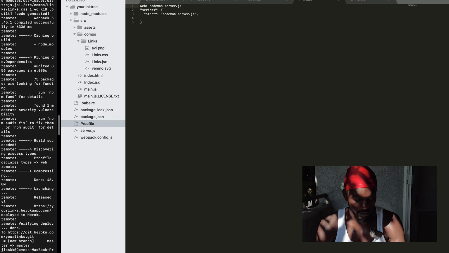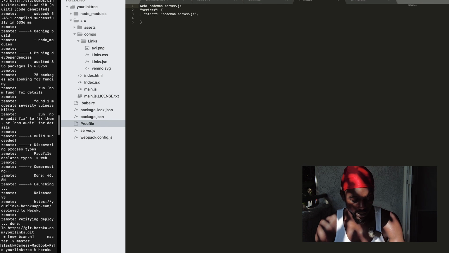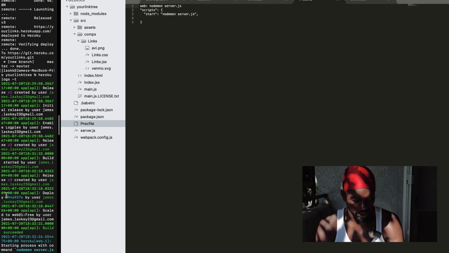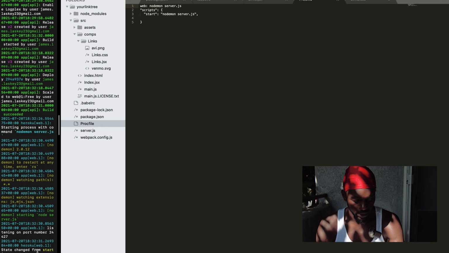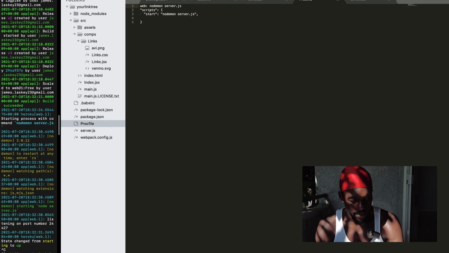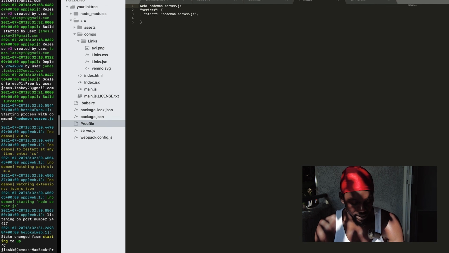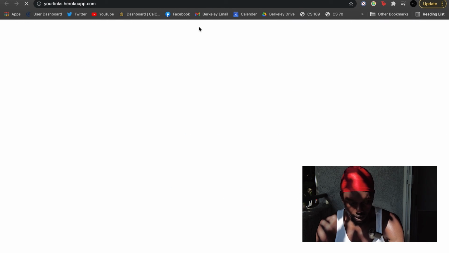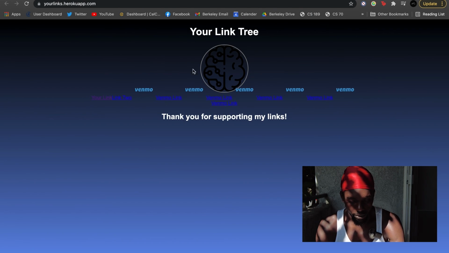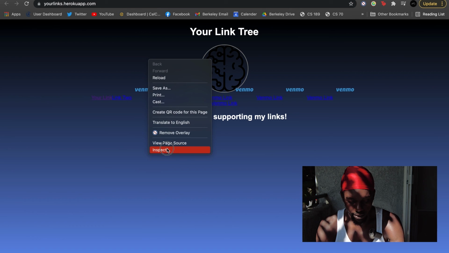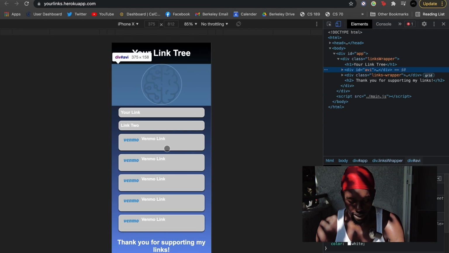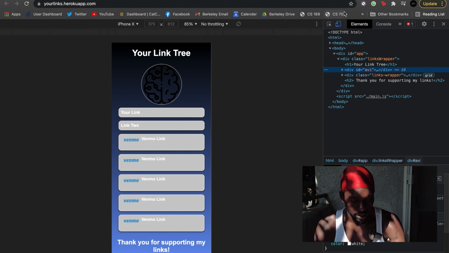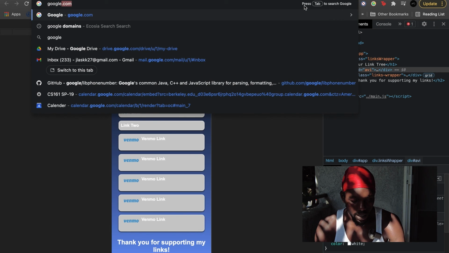Alright, well, since that's done pushing, now we're gonna see what the application is doing. So we're gonna run heroku logs -t, which is showing you what's going on. And the status is the system starting to come up. So now our application is on the internet. Now we do heroku open, and it should open our application on the internet. So here's the internet, and here's the application on the internet. You'll see your links.herokuapp.com, which is different from the localhost that we were doing.